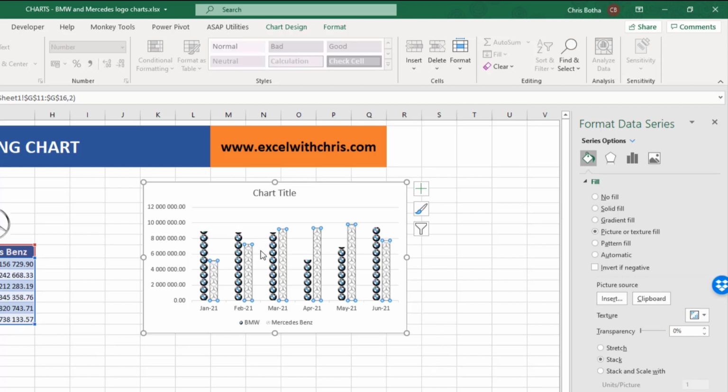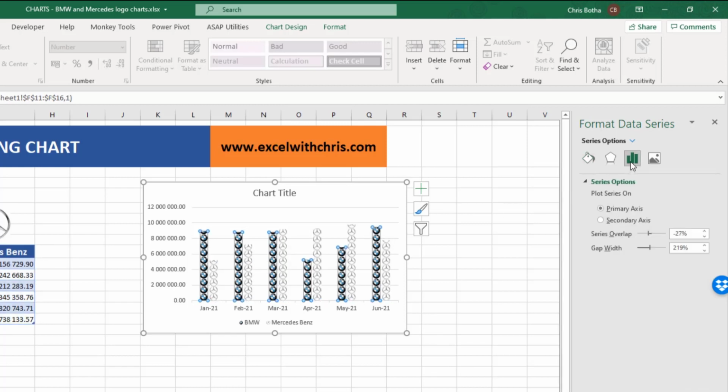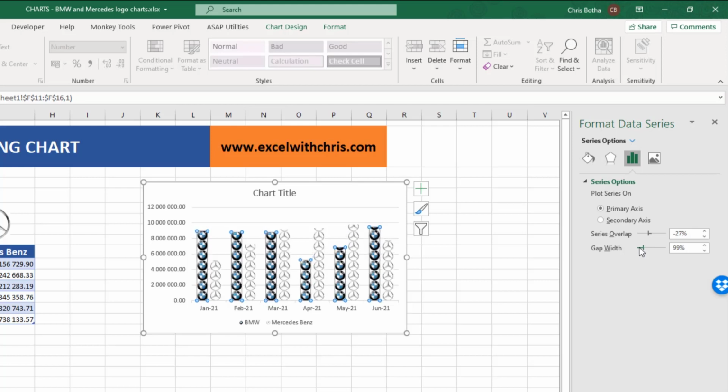So I've got my logos inside my charts, but they are a little bit small and thin, so we need to space them. So I click on the BMW range again. I go to this button at the top, which is my series options, and what I do is I make the gap width smaller, and you can see what's happening. It's increasing the size of the logo.